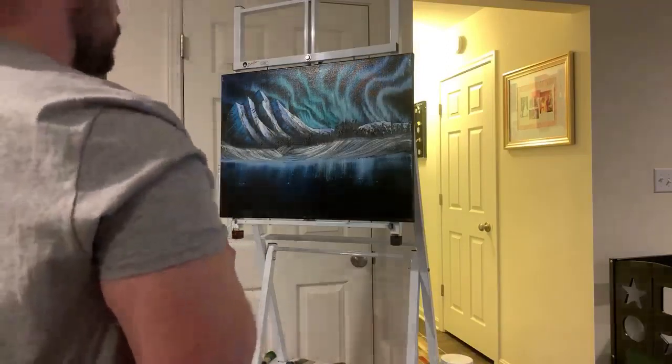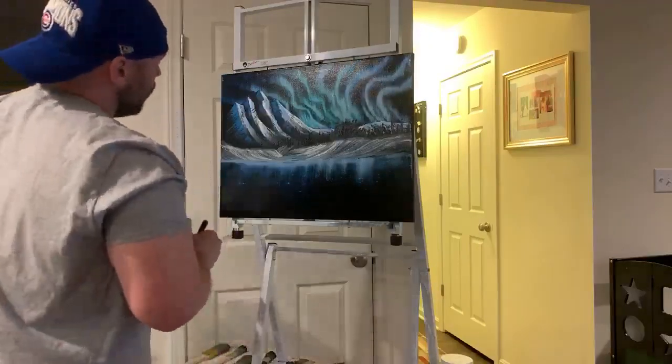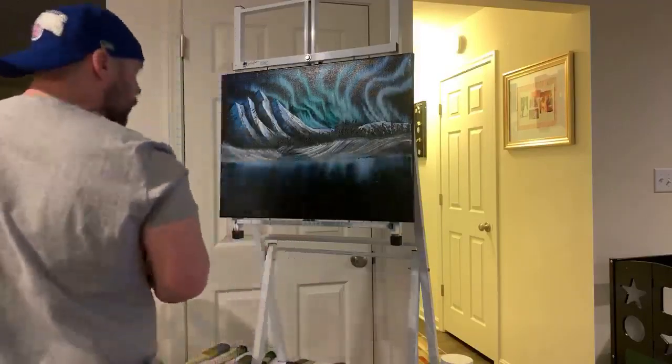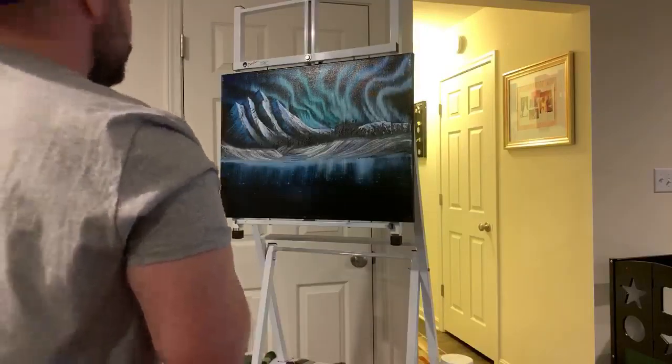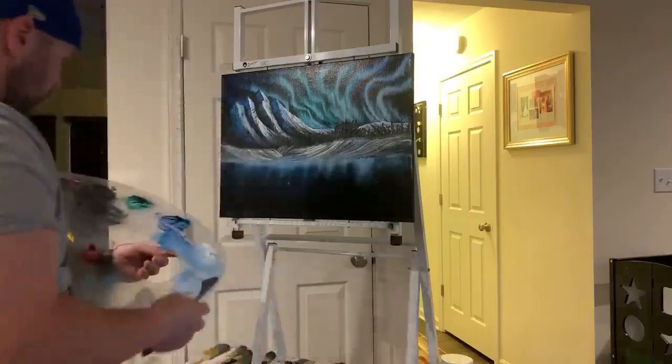Oh, what do I want to do? Almost as a rule, you usually don't want to put greens into your painting if you're going to do fir trees. But man, I'm gonna go ahead and mix myself up a color. Oh shoot!